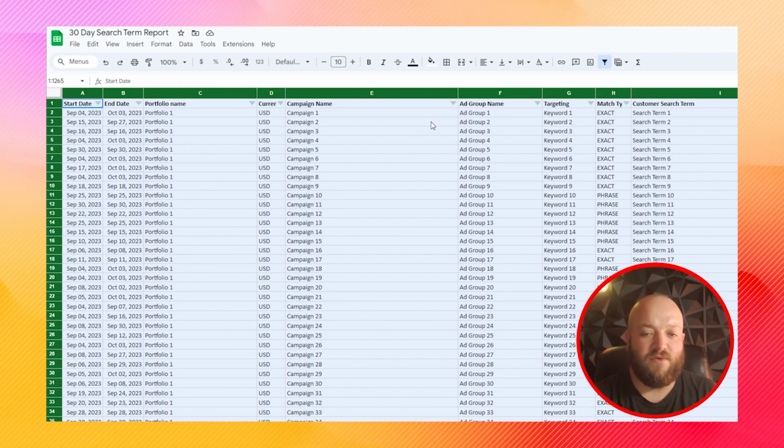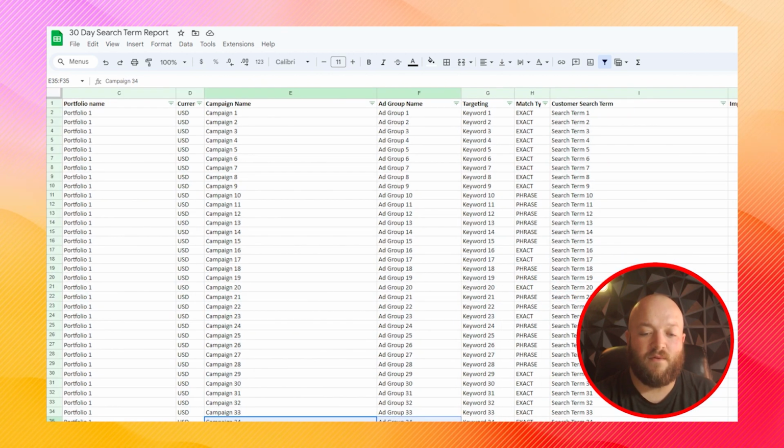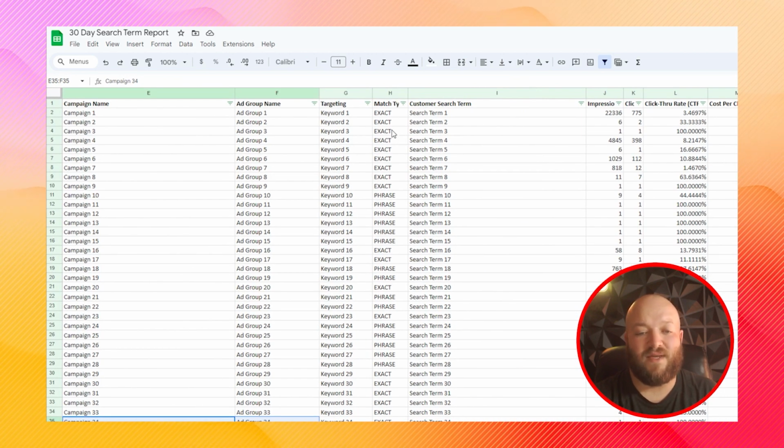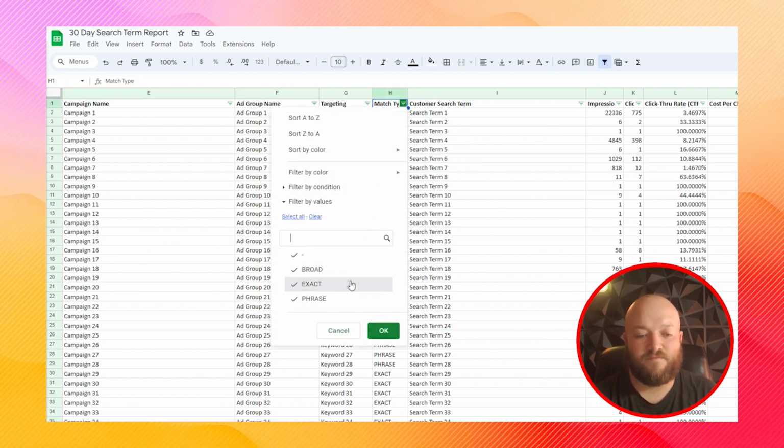So the first thing I want to do is scroll over. We're looking at keywords. We're looking at these different match types. So we got exact, phrase, broad, autos, all these. Now, for your exact match and your regular product targeting, you don't want to look at those, right? Because you don't want to add negatives on those because you could just lower the bids or pause those keywords altogether. So when you're going through your search term report, you want to filter out exact match.